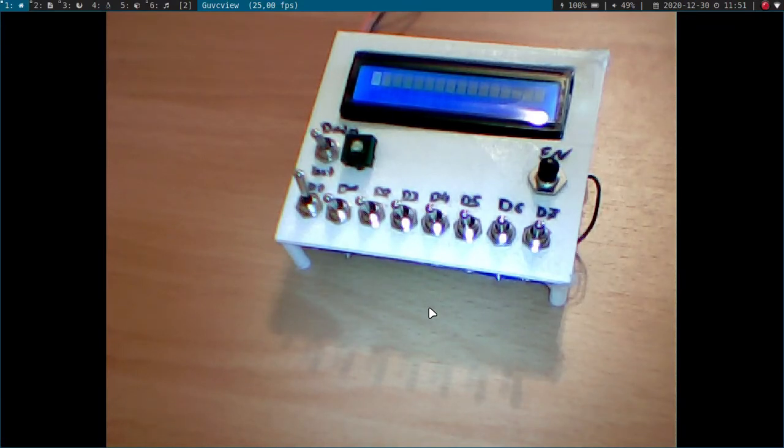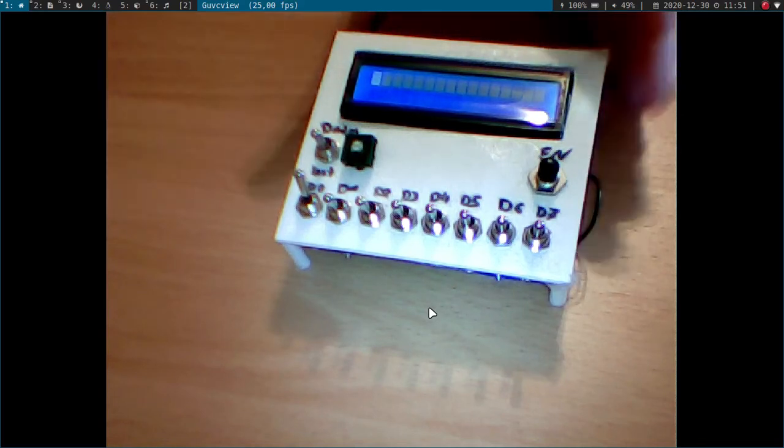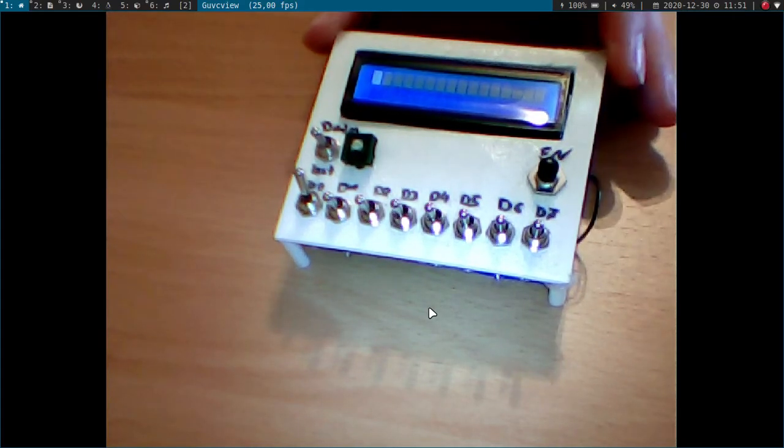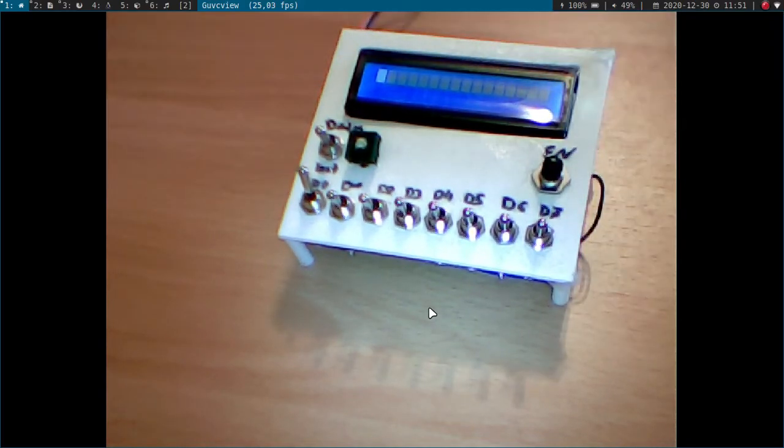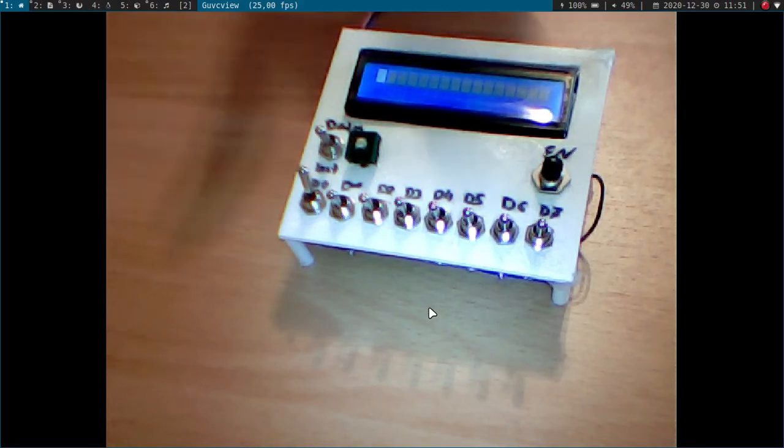Okay, this was a very short introduction about how to use the HD44780 control IC to control an LCD display. If you want to see more details, I will put a video in the description, a video from a YouTuber called 8-Bit Guy, and from him I got the idea of assembling an LCD display and the switches on this thing here. But today we want to write a Linux driver to control such an LCD display.